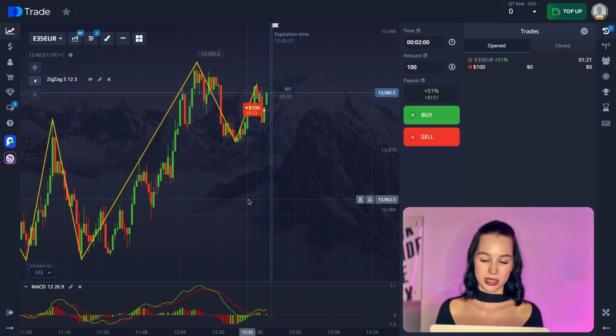But actually about the indices, because a lot of the people that just start, of course, they don't even know that this kind of assets exist, or they don't know what they are about. So we're gonna talk about this today, and also, are they worth trading?